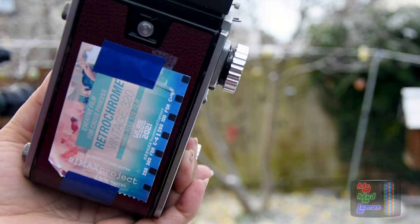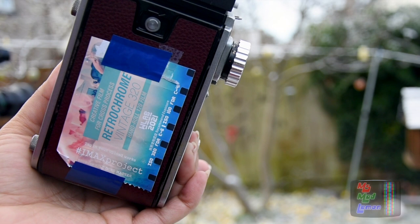And yes, I've got a vintage retrochrome loaded into this camera. I've never used it before, so I'm really curious about it.